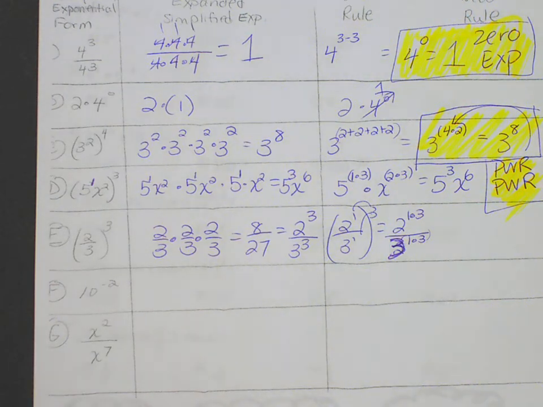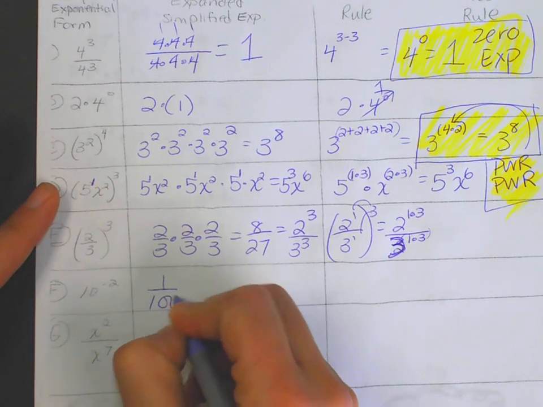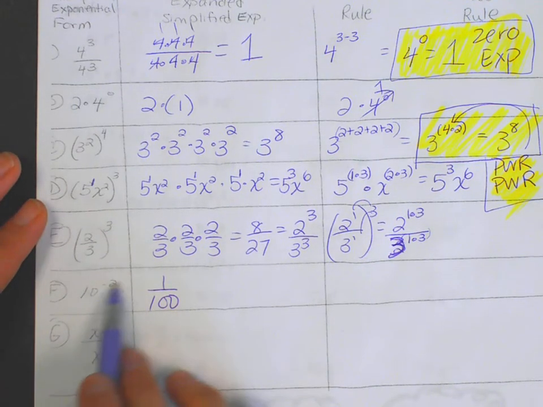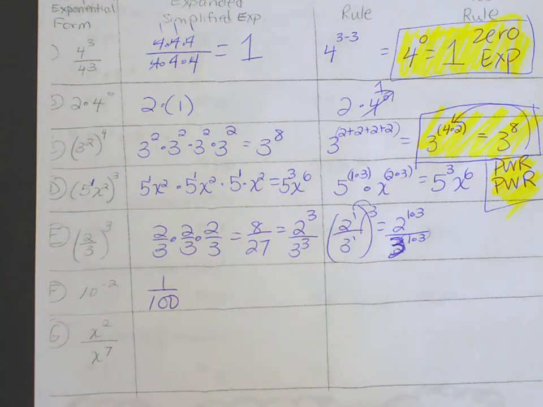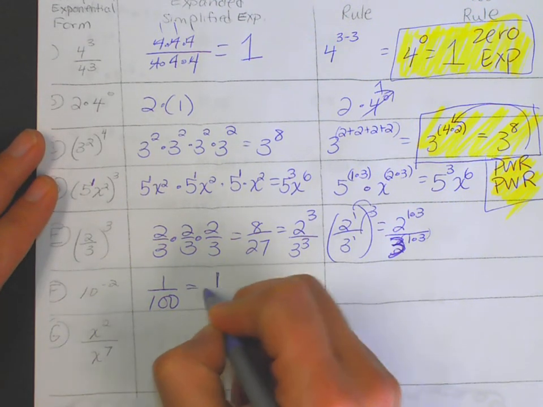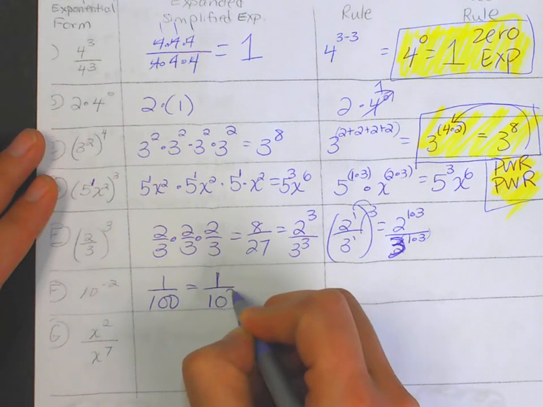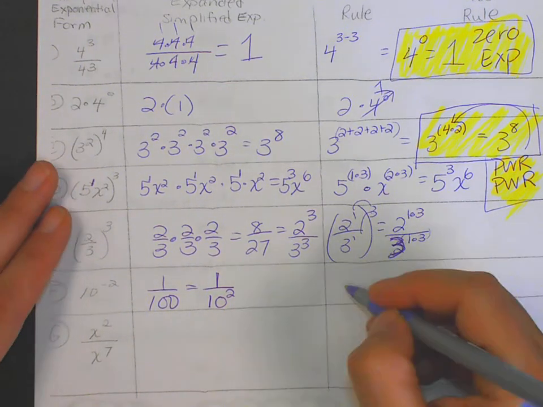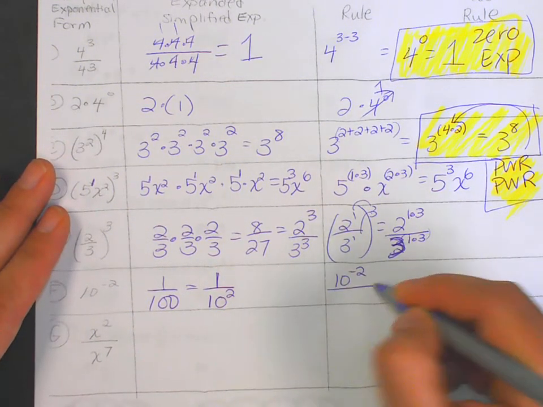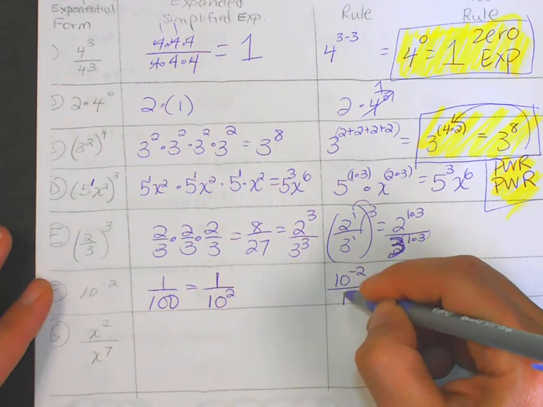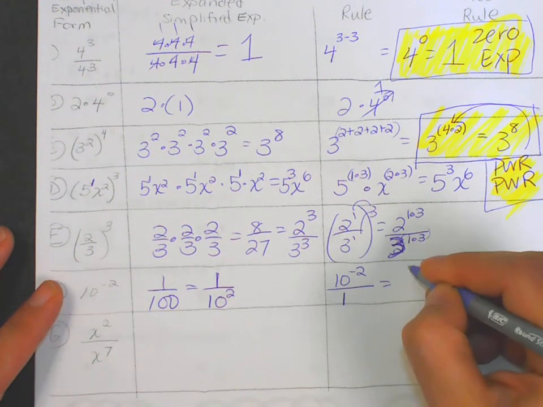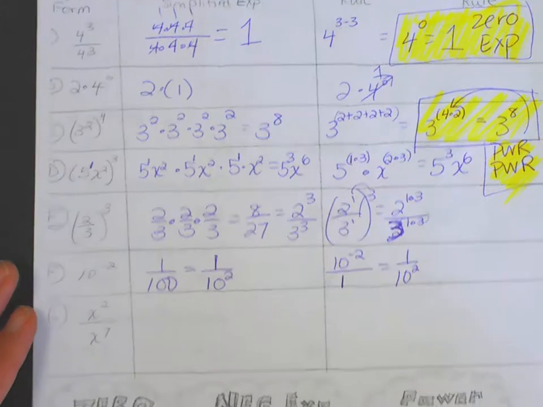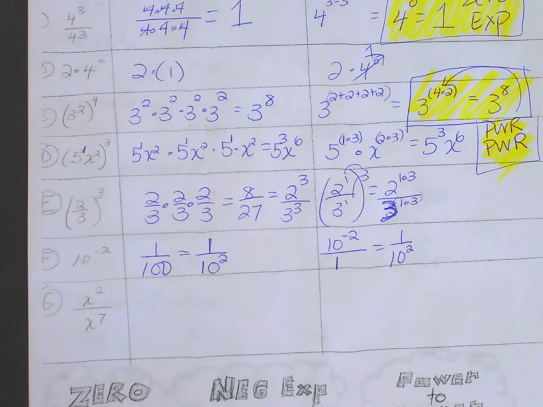The hundredths, this is 100th. If you put this in the calculator, this is what you're going to get. You're going to get 100th. Because anytime I don't have letters, I just plug the numbers in the calculator and let it evaluate it. Don't forget that that is the same as if I write it in exponential form, a 10 squared. So, recap, a 10 to the negative 2, which by the way has a denominator that you don't see, which is 1, is the same as a 1 over a 10 to the positive 2. Okay, before I go over the rule, which you might already know, let's do another problem.